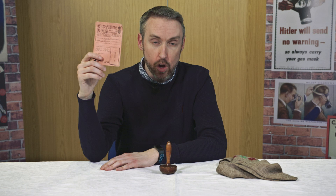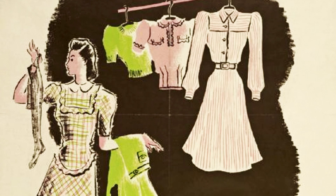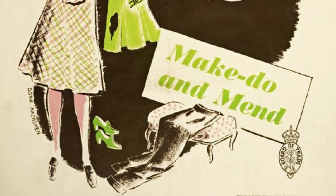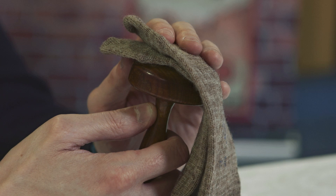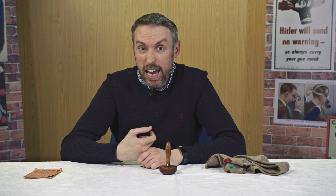People needed to be very careful about how they looked after their clothes. The government came up with a scheme called Make Do and Mend, encouraging people to mend, reuse, and repair their clothing. So if you had a pair of socks with a hole in them, you would take this darning mushroom, put it up inside the sock right beside the hole, then patch the hole and your socks would be as good as new. Do you remember the kinds of clothes people wore during the war? Maybe your mother used a darning mushroom to repair your clothes. Maybe you like knitting or sewing today.